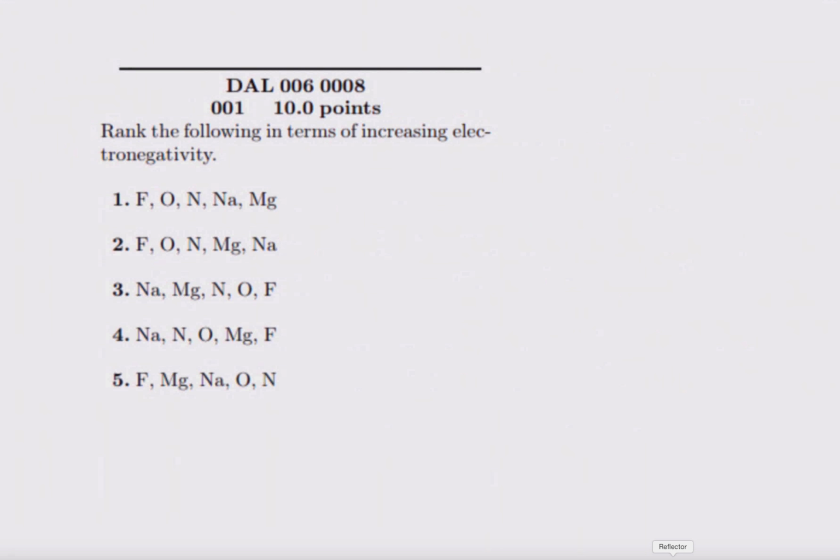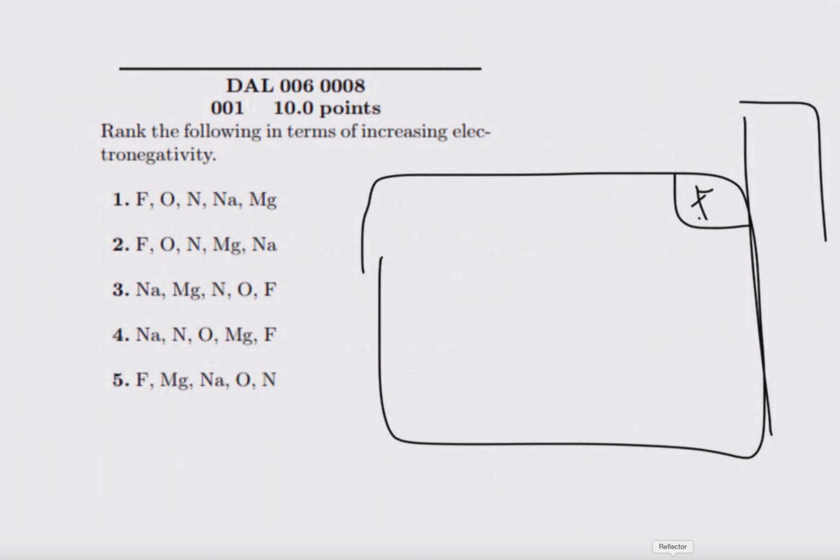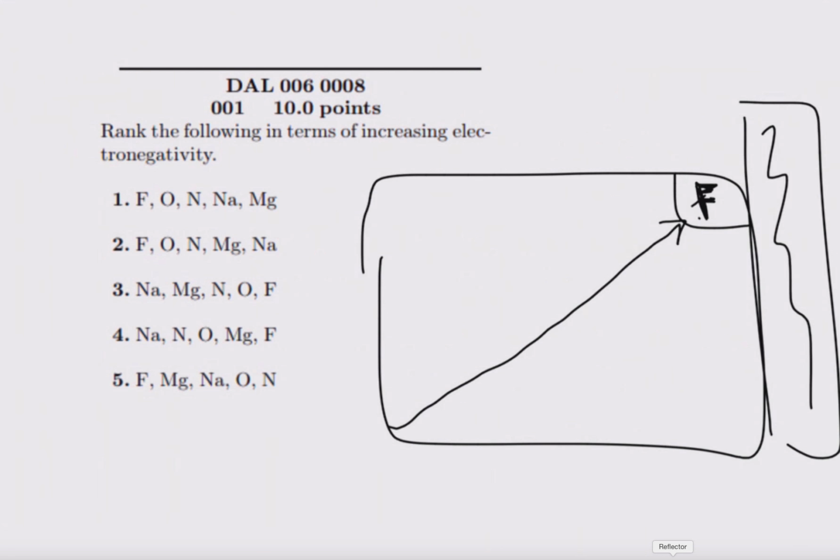Okay, so the first question is another periodic trend, electronegativity again. And again, as a reminder, on the periodic table, if we take away the noble gases, which don't have measurable electronegativity, then the king of electronegativity is fluorine in the top right, and the trend is that it increases moving up and to the right. So the bottom left would be the smallest electronegativity.